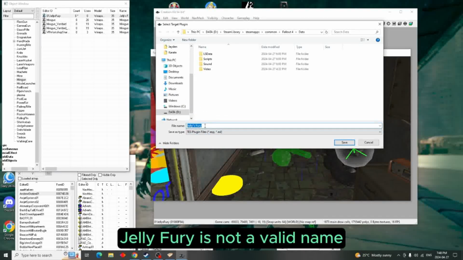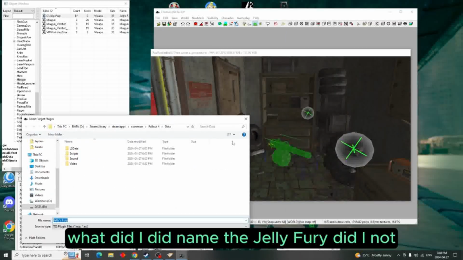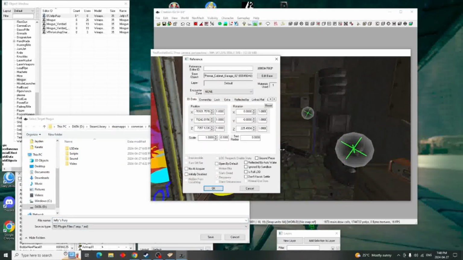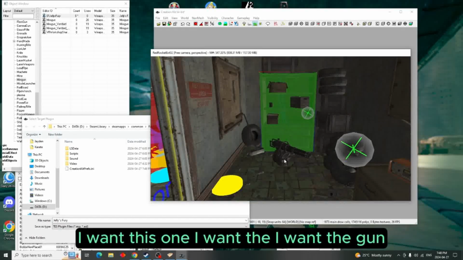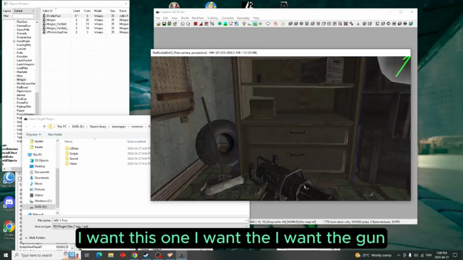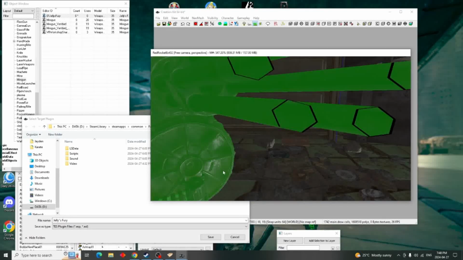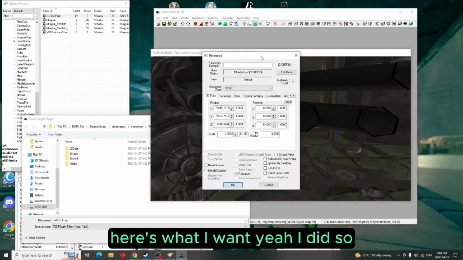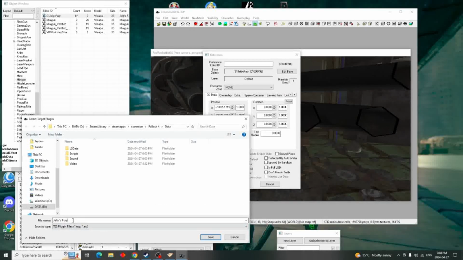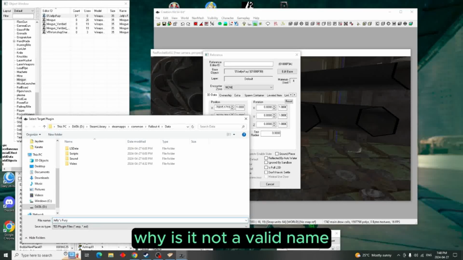Jelly's Fury is not a valid name. Why is it not a valid name? I did name it Jelly's Fury, did I not? No, I did not. I want this one. I want the gun. Here's what I want. Yeah, I did. Jelly's Fury is not a valid name. Why is it not a valid name?